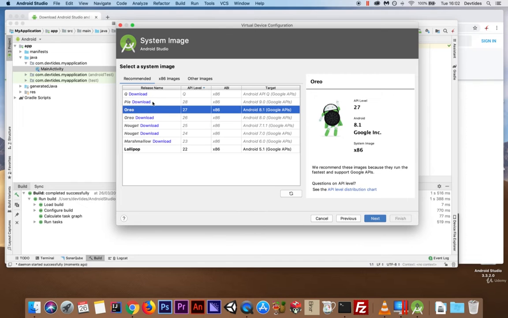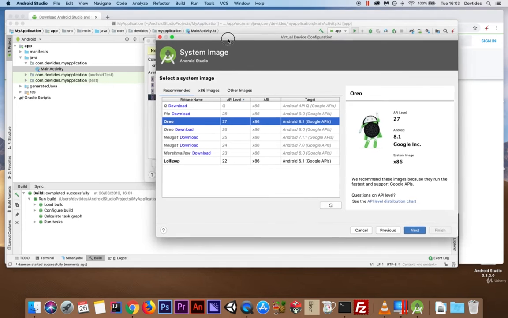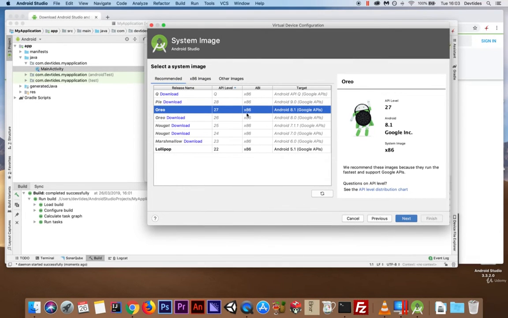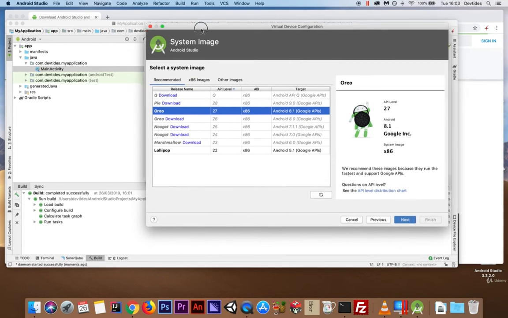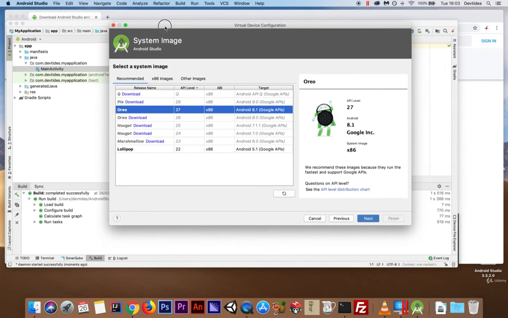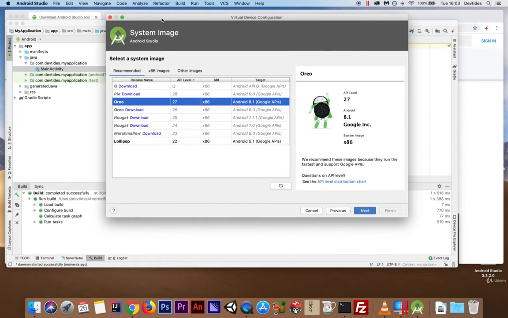If you have any of these installed, that's fine, go ahead and use them. Otherwise, click the download button next to Oreo. I like to use Oreo 8.1. I don't really use the very last one, but you can definitely go ahead and use that. Oreo, an earlier one is Lollipop, and so on. You can even download all of them if you like. The reason we use this is because it's quite a new version, so it's quite modern. So it's on a lot of new high-end devices.